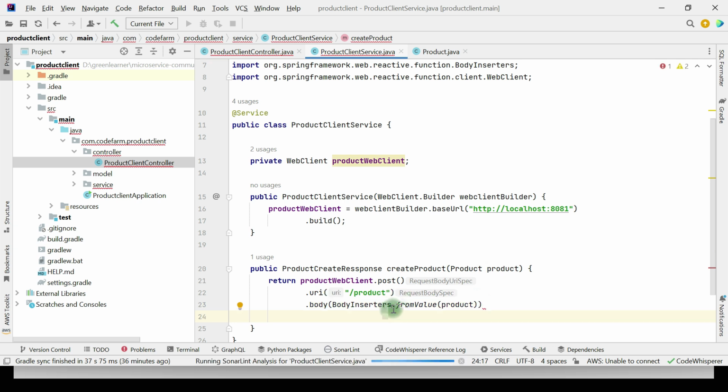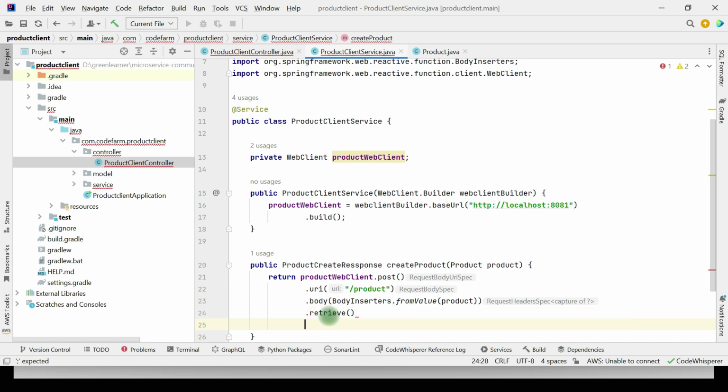Now you have to retrieve that response, right? So it is giving you the ResponseSpec as the return type of this retrieve. So at this step you have got the response from the other service, and that service is returning it in a reactive way, like in a streaming way. So I have to convert that into a product object, right?